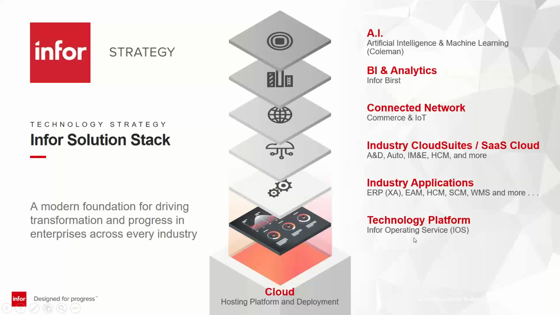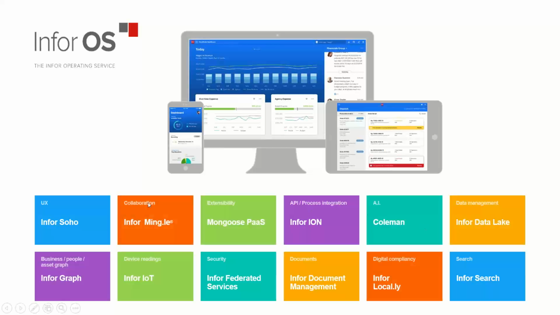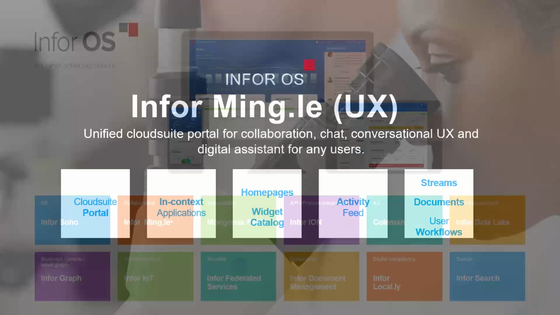So what is Infor Operating Services? Well, this is the beginning of it here, but these are applications that you get as a part of that foundation. Notice document management is here. Artificial intelligence is here. There are a number of different tools. Here's that Mingle function that we were talking about, with the in-context business intelligence and things like that. As they are adding to this, that's a part of the XA suite. Now, these are software applications that are a part of it. There are functions that are built into it too.